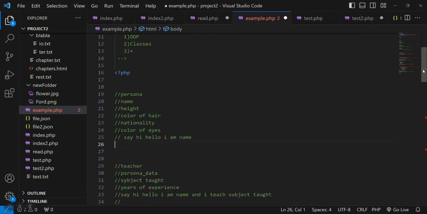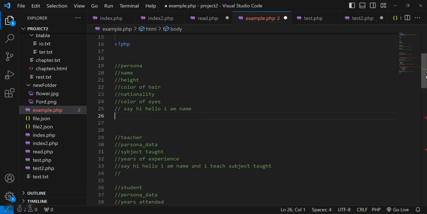Moving on, we can even create what we can call subclasses. For example, a teacher is a teacher, a student is a student, but both a student and a teacher are persons. I think everybody makes this example anyway.